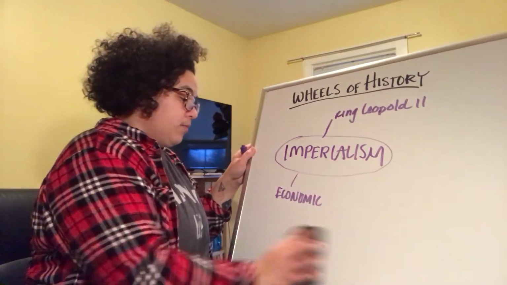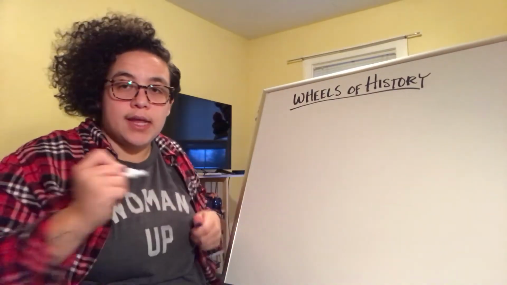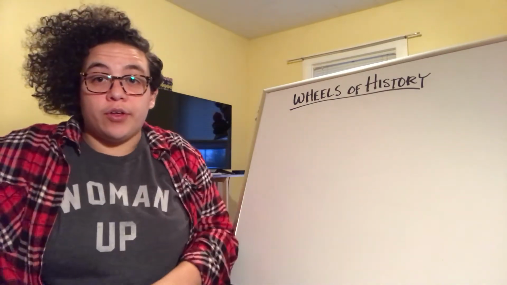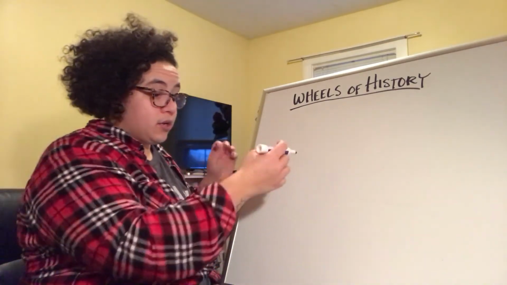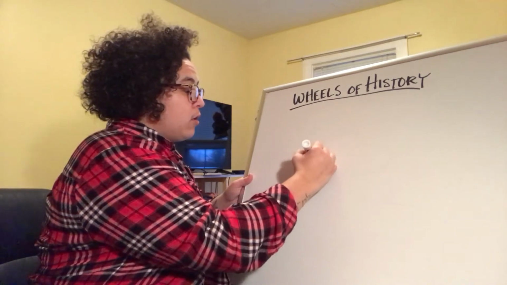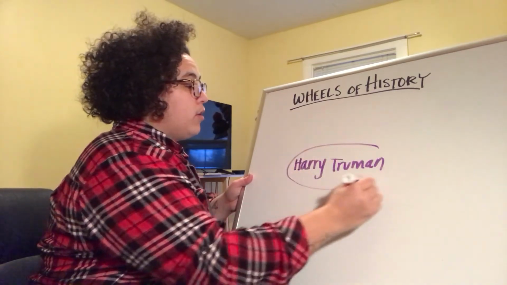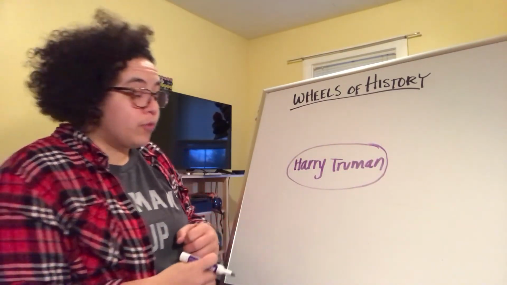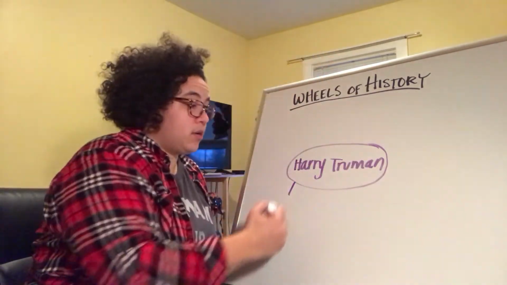You could also do a smaller version of that. So let's say you're trying to study AP US history, and you're trying to know the presidents, for example. And this works just as well for any of the other AP history classes. So let's say you've got Harry Truman, and you've got him in your hub, and you're trying to remember all the things that are associated with Harry Truman. So you would want to just put them on the spokes around the wheel.